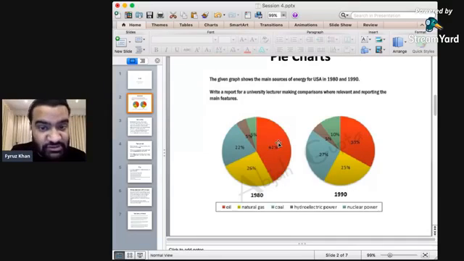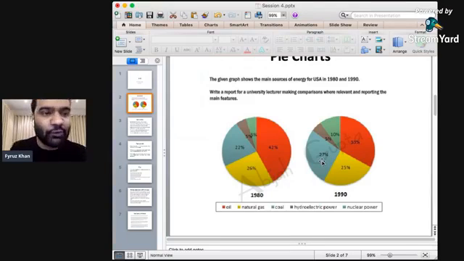oil was the main source of energy both in 1980 and 1990, whereas the second best consumption was natural gas, both in 1980 and 1990. Something that's quite interesting to me is that in 1980, hydroelectric power and nuclear power were the same, but then in 1990, the consumption of nuclear power doubled. Okay, right? Coal did not vary much. It changed slightly. That's what you can say.